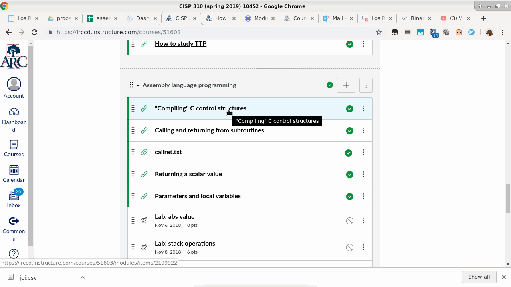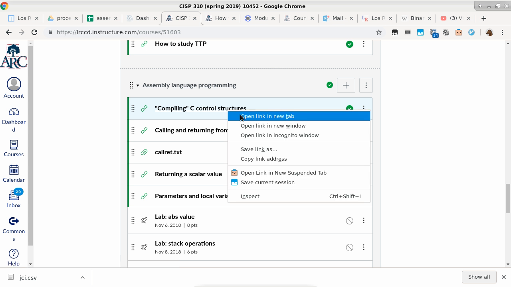what is the connection between cisp310 and this class? Other than, you have to understand the opcodes, because of the notation that I use in C. So the question now is, if I give you a chunk of code in C and C++, without the object-oriented part, can you translate it into assembly code? That's the question. And is there a systematic way to do it? So that's what this slide is about, this module.